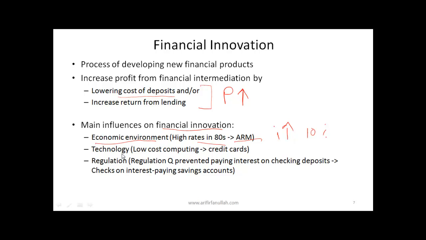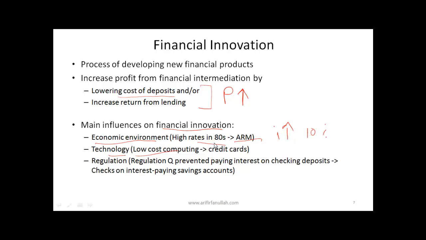Another example is how technology influences innovation. I don't know if you are aware of this or not, but in the 60s and 70s, do you think credit cards were all over the place? No. So one of the things that has enabled such wide usage of credit cards around the world now is technology, more specifically the low cost of computing. To use a credit card, can you imagine how much technology and processing needs to go on?